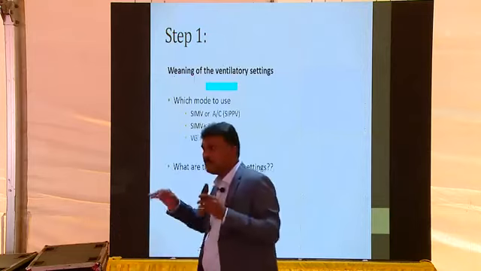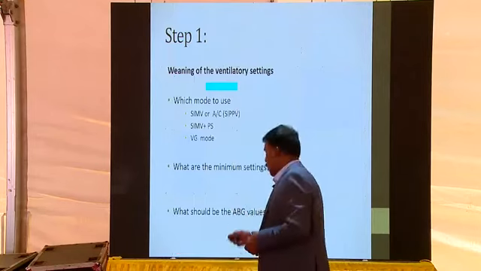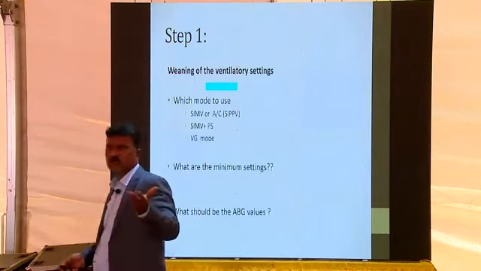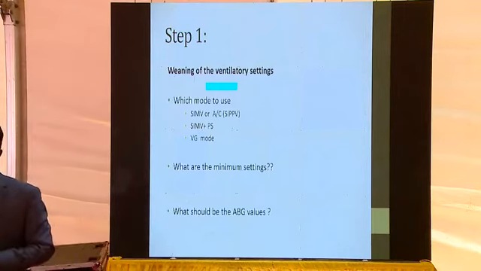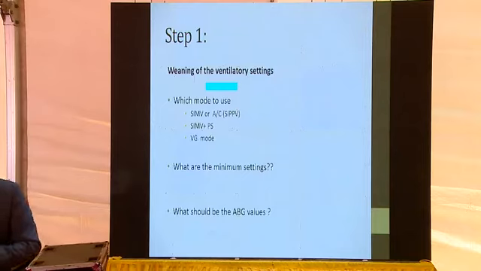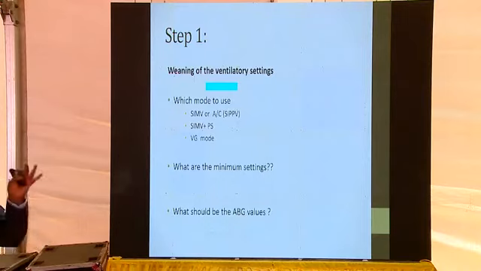What is the minimum setting when you say ventilation? What should be the ABG values? Remember again, as Dr. Sharma highlights in the workshop, we move away. We are not interested in getting normal. That is not my target. The target is to see how best I can get the baby off, accepting blood gases which are slightly abnormal. That means I am okay with permissive hypercapnia of 55. I am okay with a PaO2 of around 50.